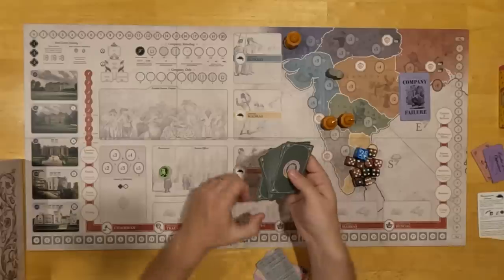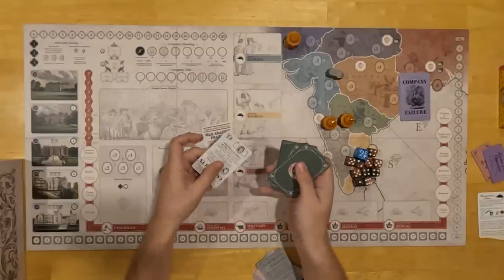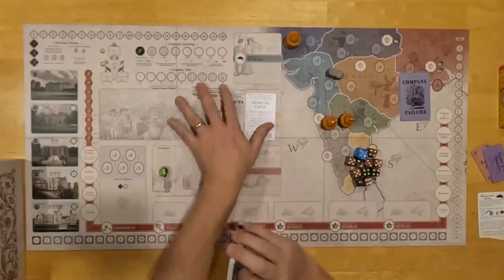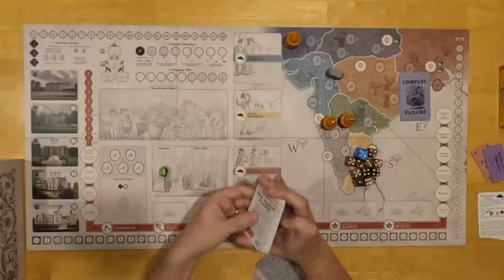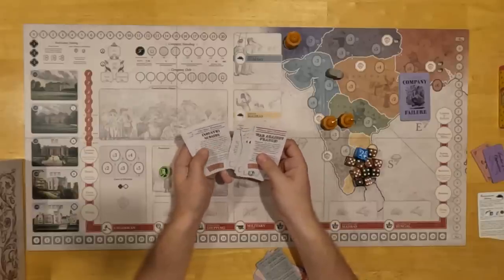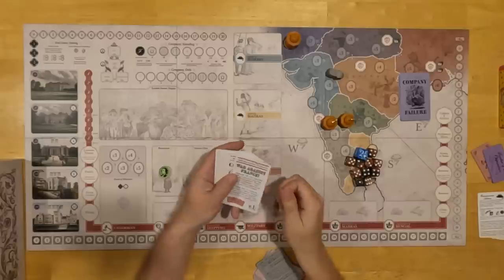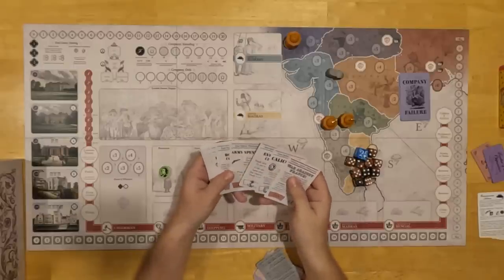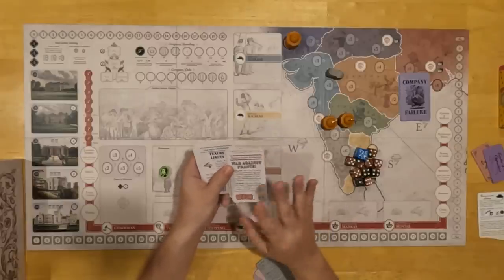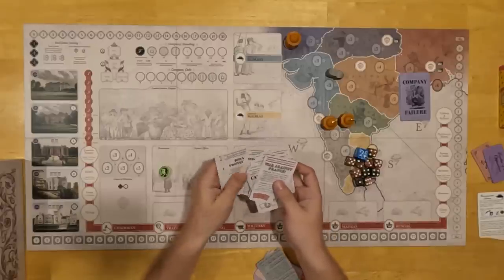Then we have a deck of law cards. These will be held by whichever player has the prime minister dial, and they'll use these to decide the different laws they want to pass. You have the Calico Acts, Envoy to China — these cards don't have illustrations; they're just game text. I'm so happy with the design of these. Basically all of these laws were designed with the idea that the laws should always be useful — they should always offer some adjustment to the state of play that could be capitalized on by some player. Unlike the first edition where the laws were a real grab bag, every one of these laws I've seen used to some kind of interesting effect. There are about 25 in the law deck.